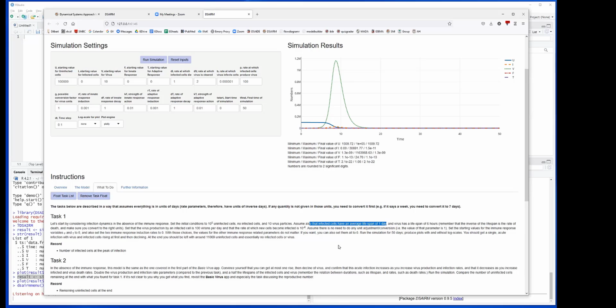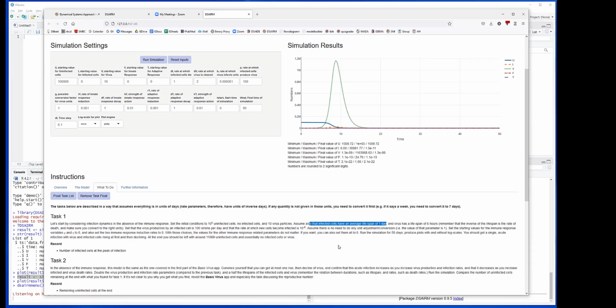But once you've decided on your units, all your parameters and everything need to be in those units. You can't have one parameter expressed in days and another in hours, and that will just give you the wrong results. So you decide what you want to run the model in. Usually there's a natural unit. If we have an acute infection like that, we might use hours or days. If you had a chronic infection, maybe your unit is actually weeks or months. You decide what the most natural unit is for what you want to run.